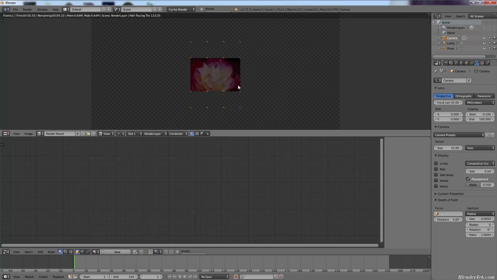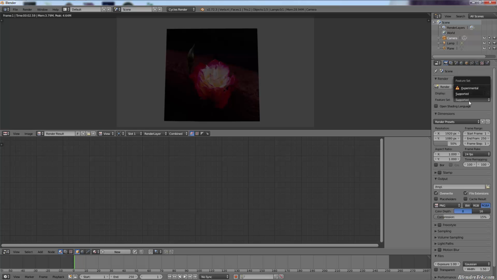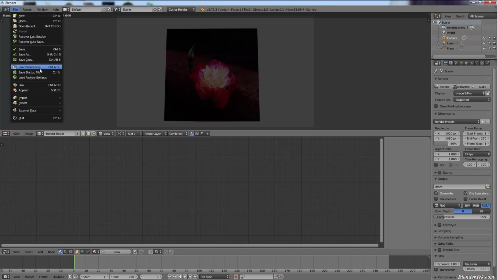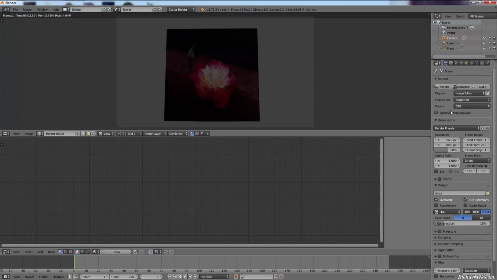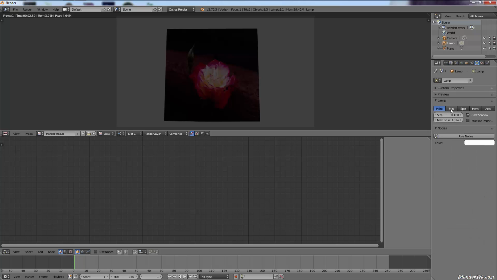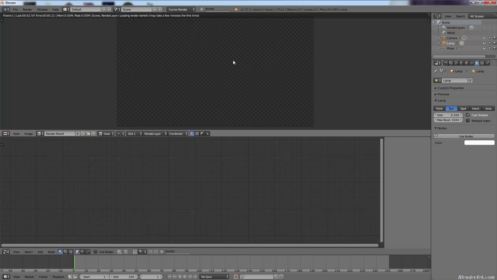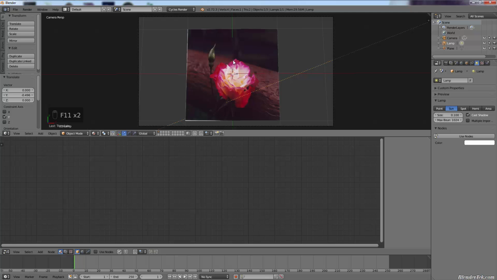If we render this, see, it is a very basic. I'm going to set that to... Oh, I don't have my GPU set up. Just ignore this. It is a very basic scene. It's one plane with an image on it, and we don't even have really any light. I'm going to turn this lamp into a sun lamp by clicking on sun here, and we'll see if that makes it look a little better. A little bit brighter. So basically, yeah, that's about all you can do with an image.